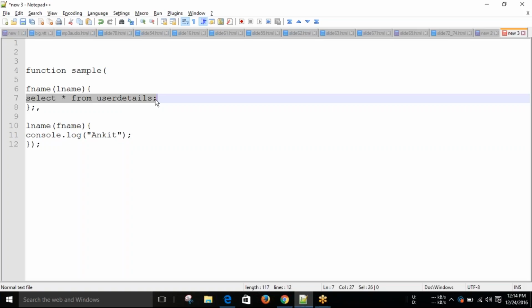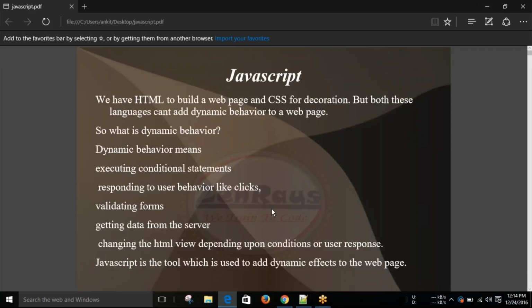This is not a very unique technology. This technology was introduced in Ajax by Microsoft. In Ajax you do the same thing, asynchronous JavaScript. We'll see Ajax also. It's a part of your JavaScript program only, where you do the same asynchronous call, where you write that if the status is success, then you get all those things you want in the success. If it's a failure, then alert the user with this particular error message. That's what you write in Ajax. Okay, having said that, now let's start JavaScript.